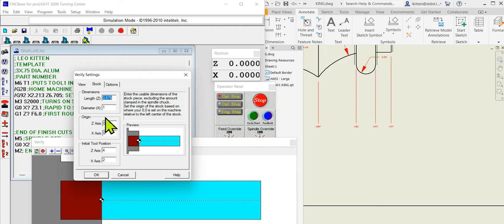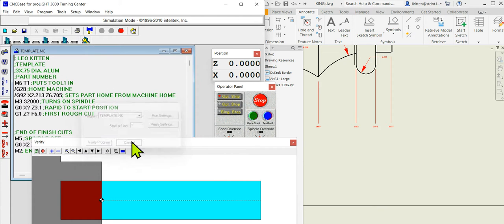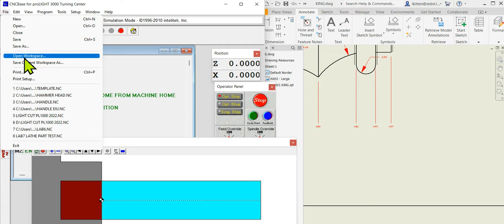If it doesn't, you might need to open up the correct program to get the correct tools. So remember that. You might have to open up the workspace, especially if you're using the server one. If it does not bring up the last one you used, open the workspace from a class or two ago. Just make sure it's a lathe workspace.